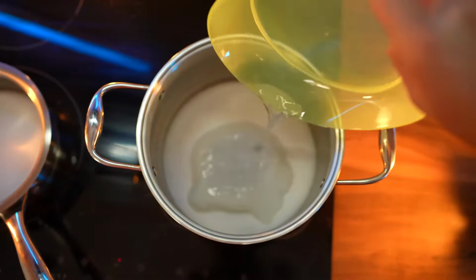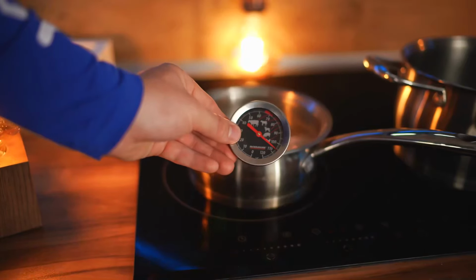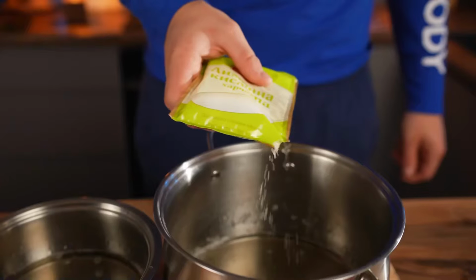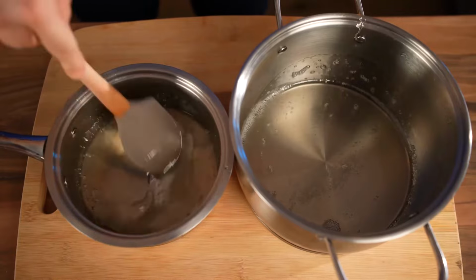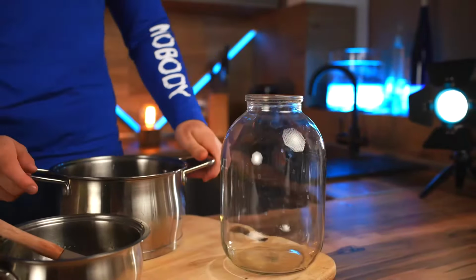Now turn the stove on high and just wait until the syrup is cooked. Be sure to use a thermometer. As soon as the temperature has reached 107 degrees, we rearrange the pots, add a little citric acid, and mix. We take a 3-liter jar and pour our syrup into it.